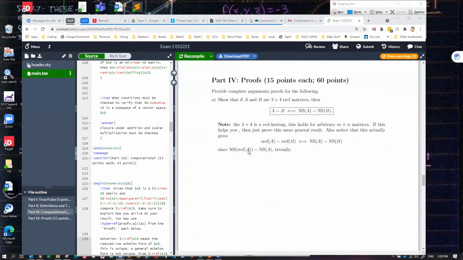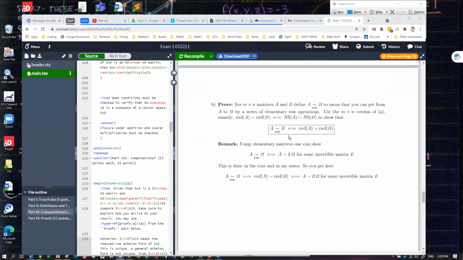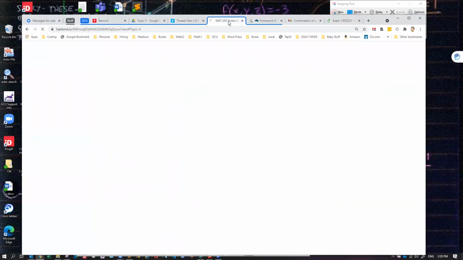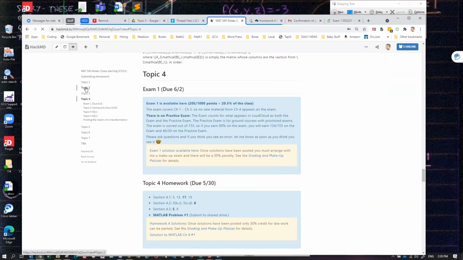So we talked about this one, not this one, right? The next one. First of all, I could not find where you did this in your notes, the part under the remark. It's definitely in the text, and I'll show you where I did it in the notes. It's a long section, so people probably skipped it because it looks long and hairy. It actually came up in the DQs before, so let me find it here. It must be topic 2.